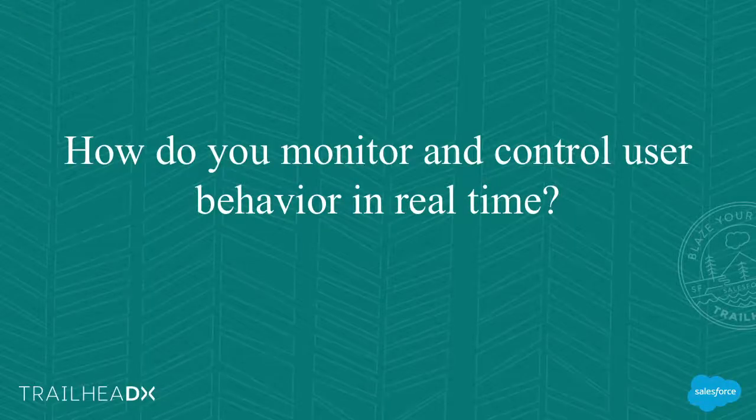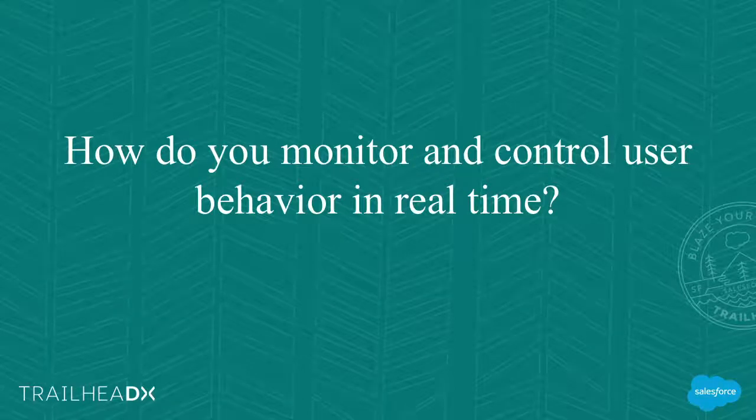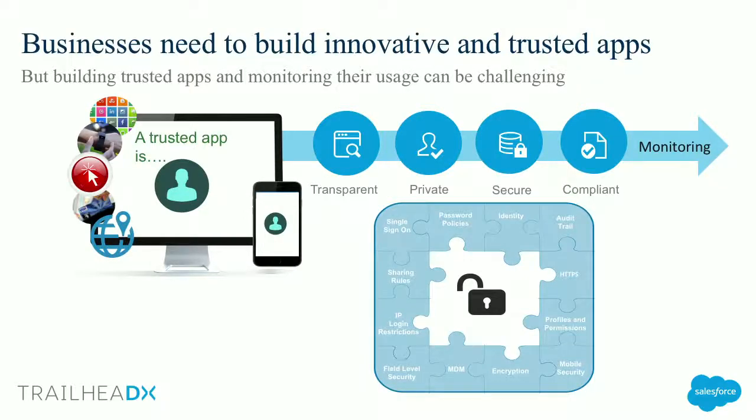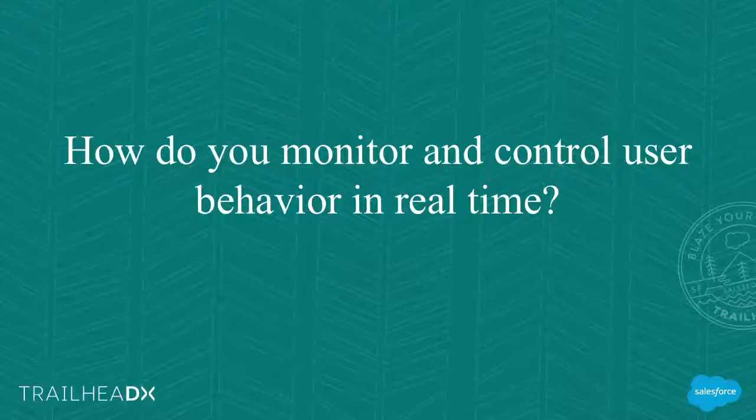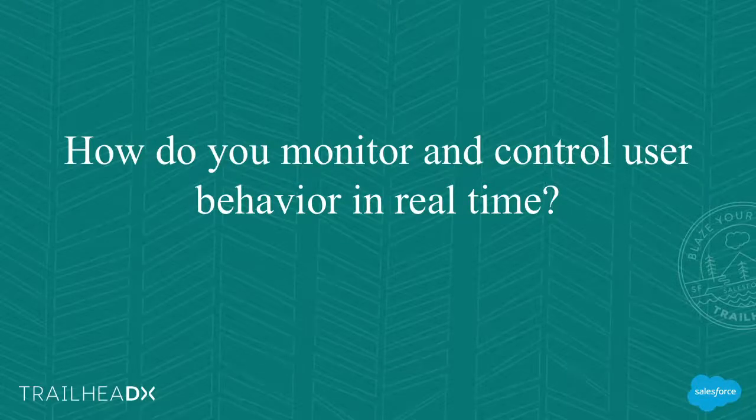So how do we monitor and control behavior in real time? Think about this. Once you have all of this set up, you would like to monitor the behavior of your trusted app. You would like to audit it, look at different anomalous behavior. You could set up your in-house tool where you can look at these anomalies. But wouldn't it be too late for you to take an action at that point? The anomalous behavior has occurred. So that's where the question comes in: how would you monitor these behaviors in real time?